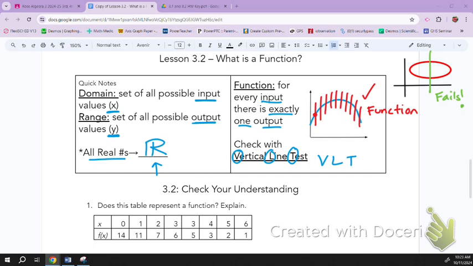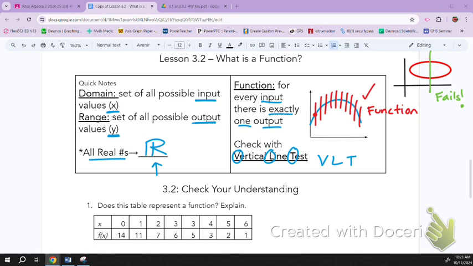Questions on our vocabulary? Domain, range. You're going to start seeing these in the problems. List the domain, list the range. Does it pass the vertical line test? Is it a function? We're going to start seeing these things and using these things. Questions? Okay. Right now we're going to do the check for understanding with our group. You're going to do 1 through 3, and then we'll check in a few minutes.